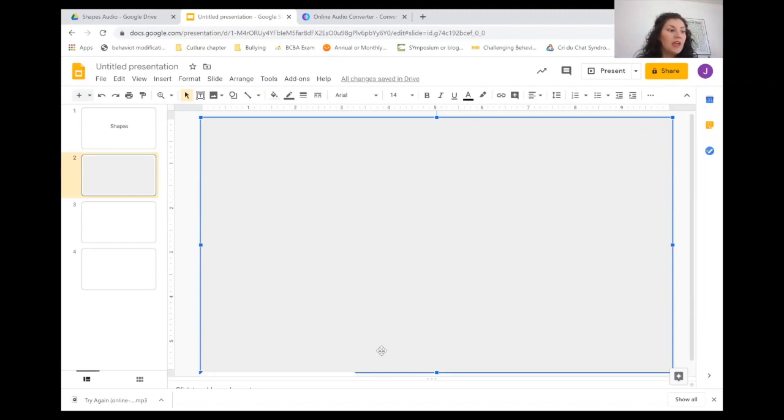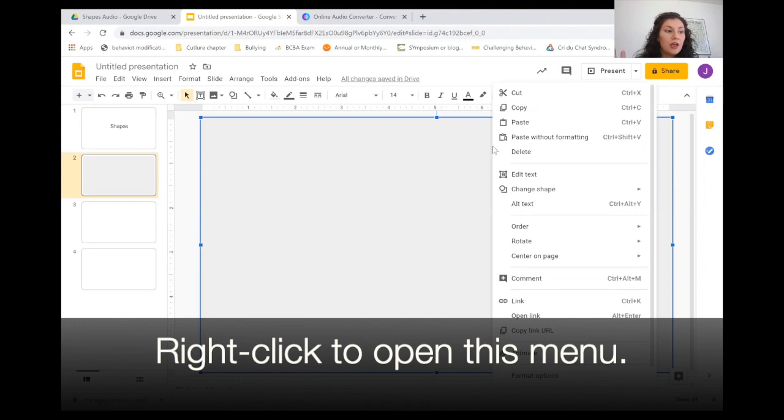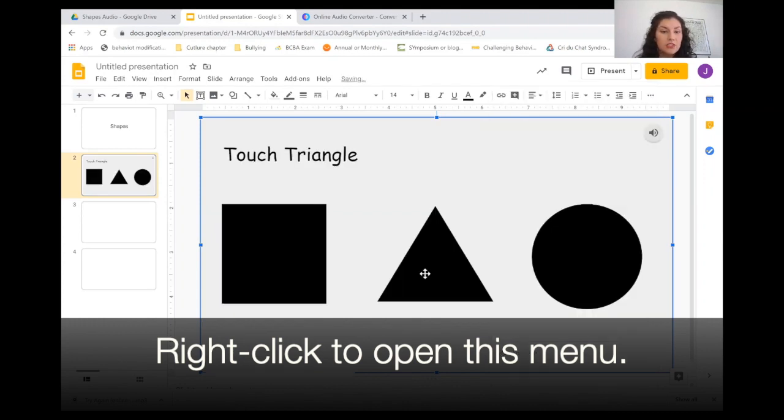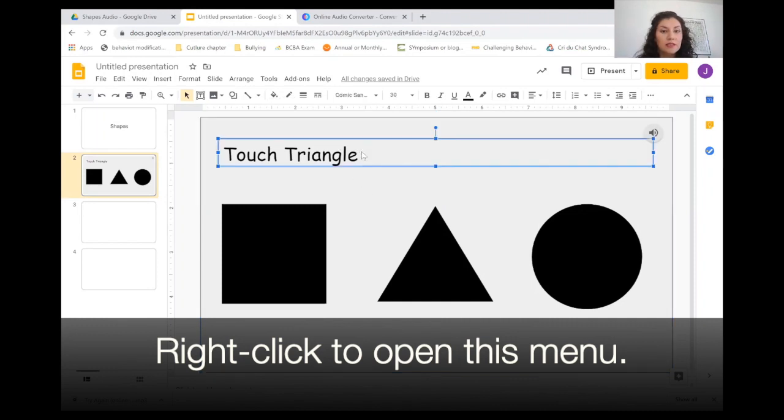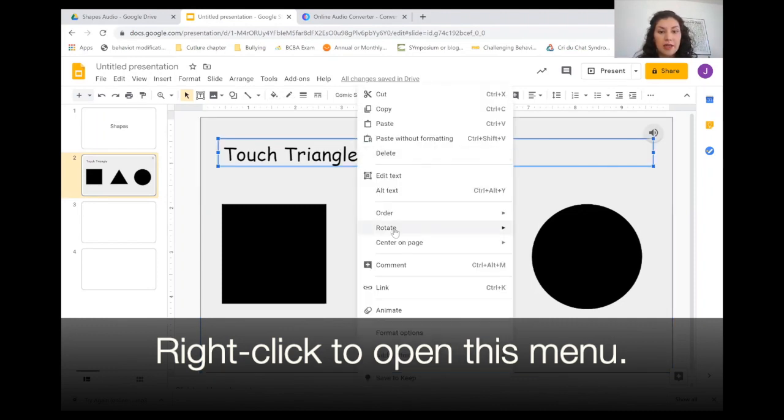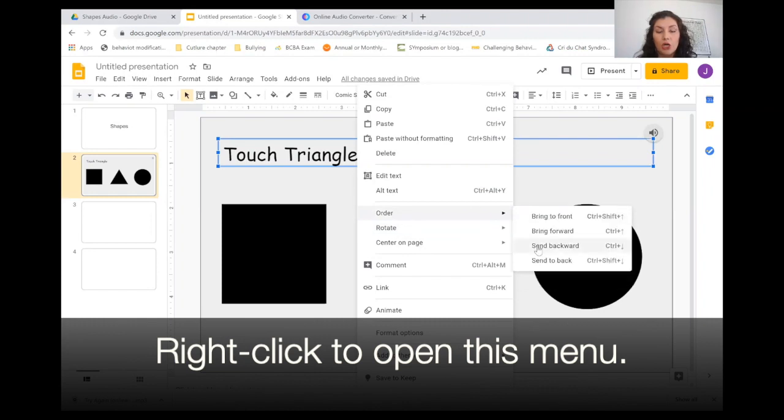Okay, so once we have a link, we are going to move the protective film to the back so that all of the stimuli are present on top of it. Just like that. We will also send this text to the back. Just send it backward.